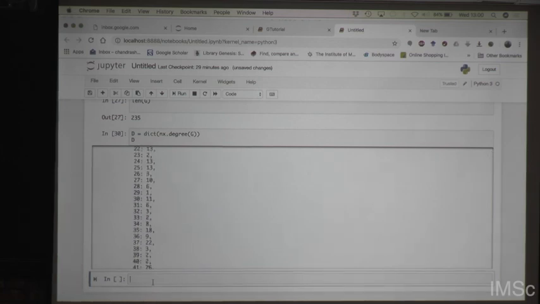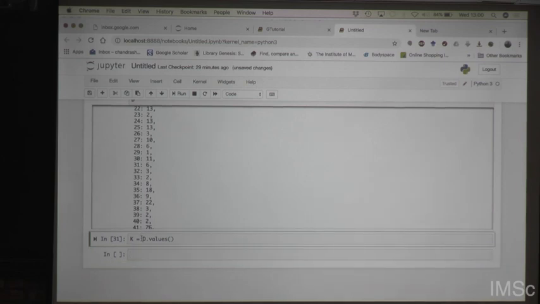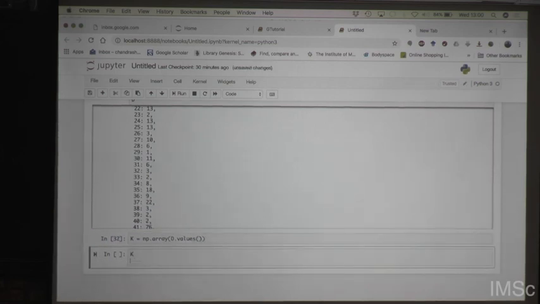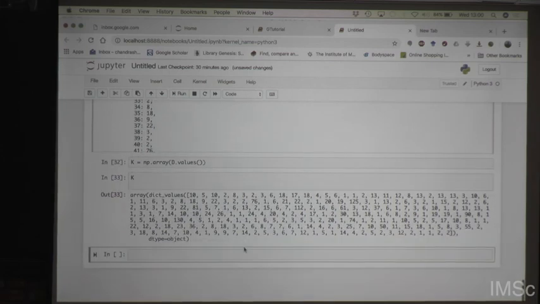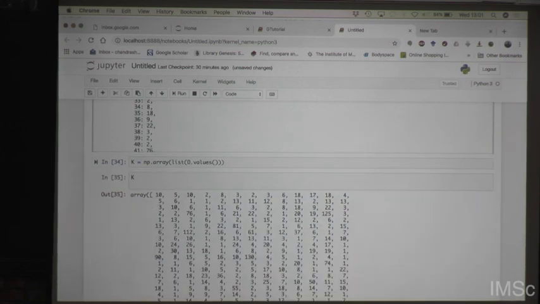Now let me take k equal to some value. Now I have stored all the degrees in an array. Okay, this is cool.